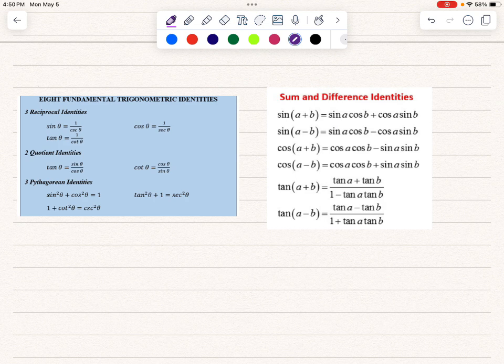So this one is obviously a cosine. It's the cosine of 75. Cosine of 75 is not on our circle, so I will have to think of two of the angles that are on my circle that either add up or subtract to 75. Of course, I'm going to go with the two easiest ones, 30 and 45.